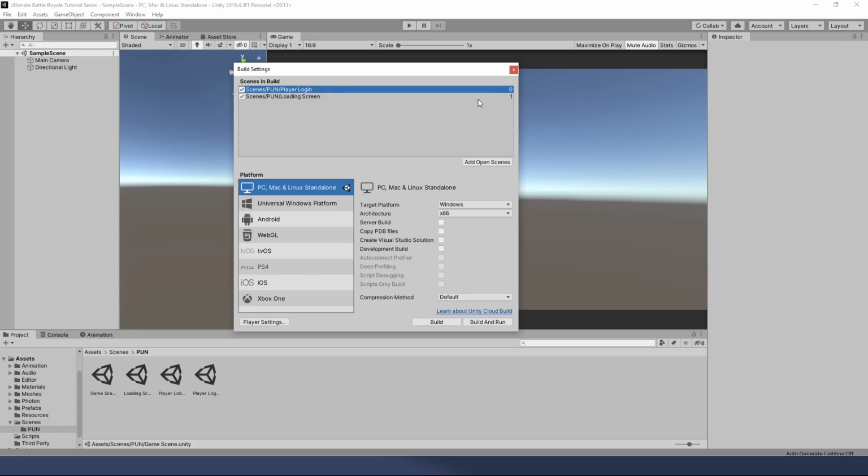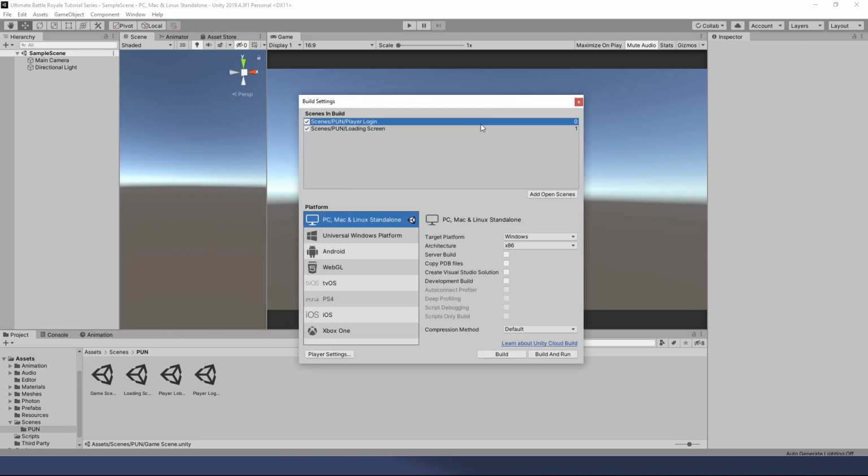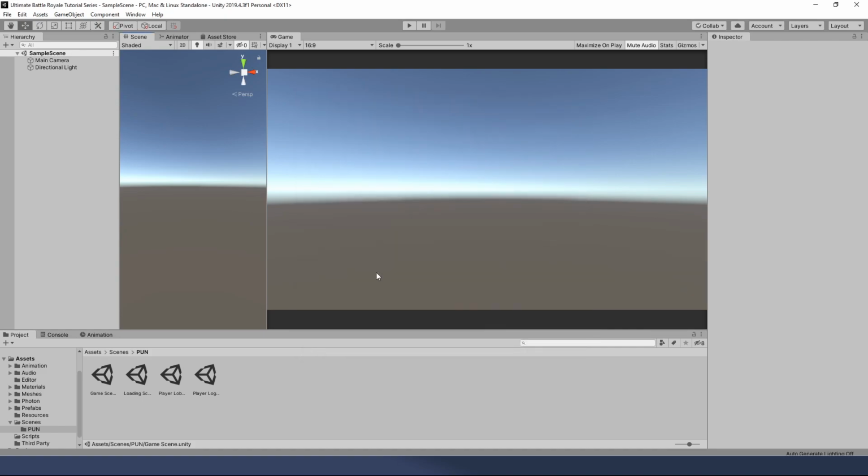This is the very first thing that's going to come up. And this is going to be our screen that's going to have our fancy graphics, the name of the game, and it will say put in your username and enter. And we're going to code it today to make sure that if you've already logged in once before, it'll just skip that part for you, okay? But then from there, the next one in sequence, the scene 1, is going to be our loading screen. So this has to be in here before we can move forward, okay? So there we go. We've closed that off.